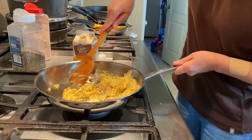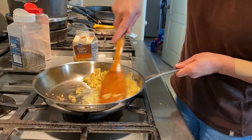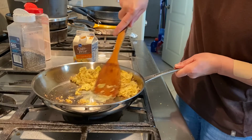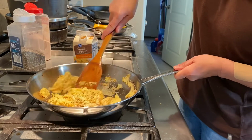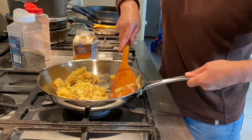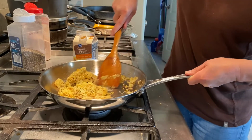Interestingly, the edge does not stick, but the bottom sticks. So I don't know what's the deal. You can see I have to scrape the bottom, but the top, the edge, they all come off. So I don't know, is it something that I did wrong?